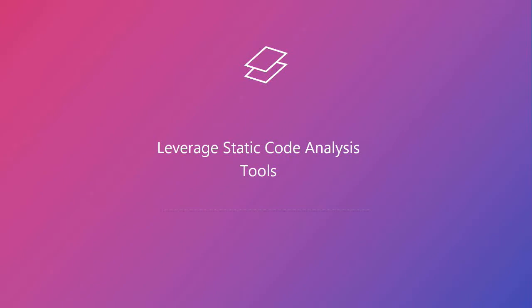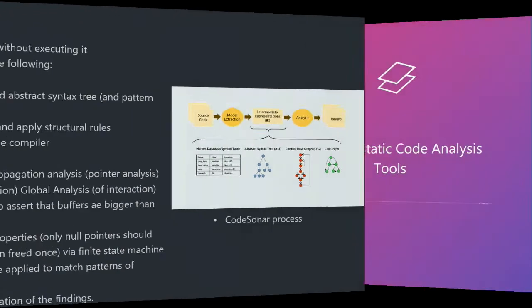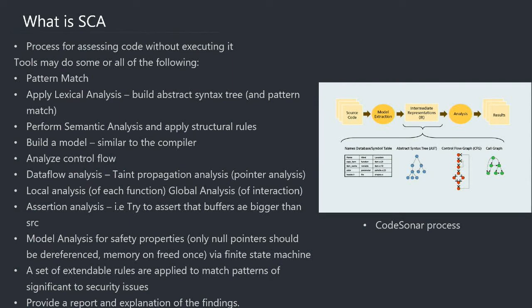Okay, and now we'll get to static code analysis tools. So real briefly, what is static code analysis? Well, it's really just a process for looking at code without executing it, right? And it's not a new idea. It's been around, I don't know how many years, but since, I guess, Lint for C, right? But the idea of using it for security is a trend in the past couple of years.